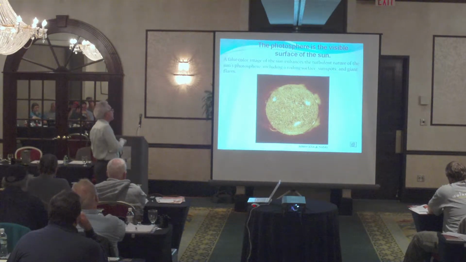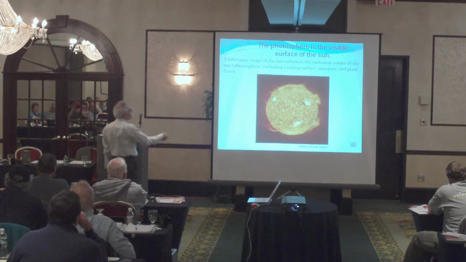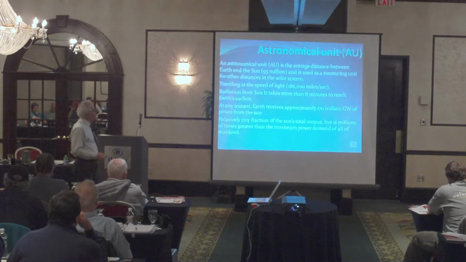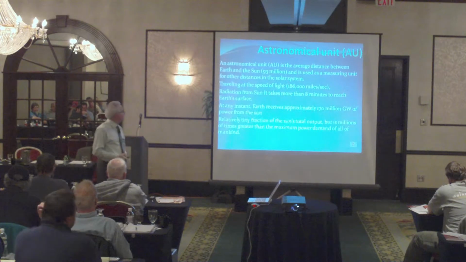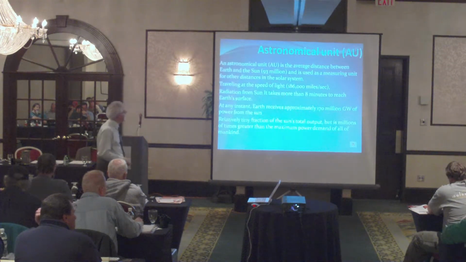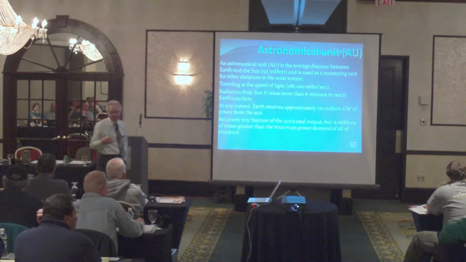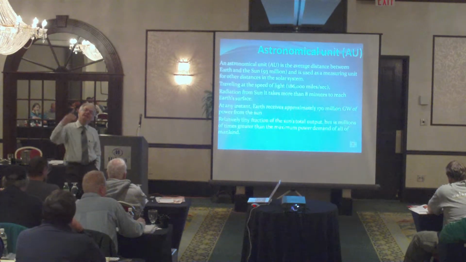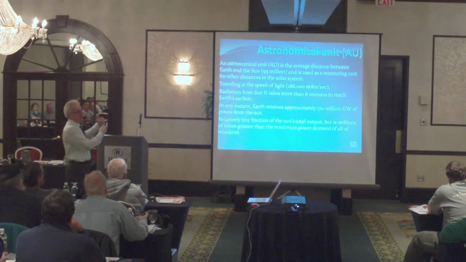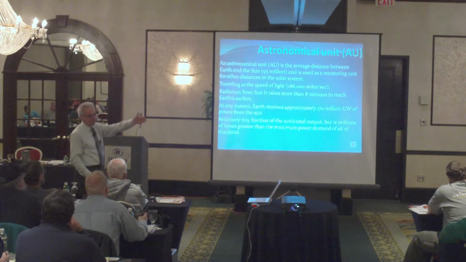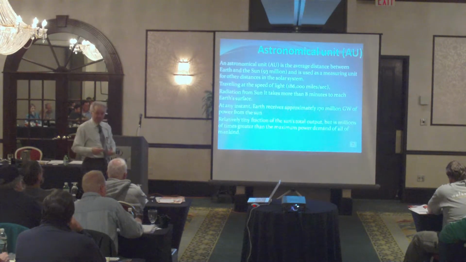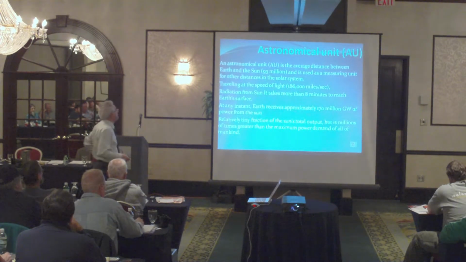So when you take a little picture of this, which is actually a false color image, it shows what the sun looks like. Okay, now we'll define a little bit of terminology. There's something called an astronomical unit. Obviously, the sun is a certain distance from the Earth. So when this energy from the sun has to reach the Earth, it has to travel a certain amount of distance. Now, that energy is tremendous. It's really very powerful.